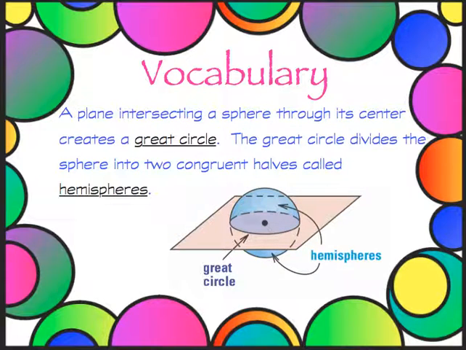Now, any circle that has the same radius as the sphere is called the great circle. So there's several that you can draw. Think of it like if you cut the Earth at the equator, the radius would be the same. Now you can't cut it right here because that's a different radius. But you could cut it going this way. Well, that's not perfect, but you can cut it several different ways. So there's lots of great circles. When you cut it in half, they're called hemispheres, just like we call the Earth hemispheres.